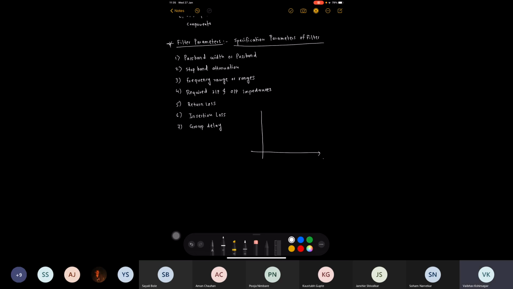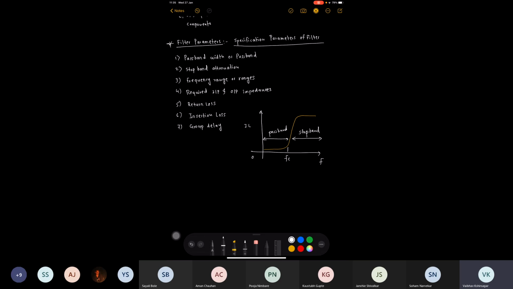Insertion loss versus frequency in this way. Okay, so let us say the low pass frequency response in this way. Okay, so from 0 to a certain frequency fc, we have minimum insertion loss, so that means this is a pass band, and from fc onwards to f infinity we have a stop band.